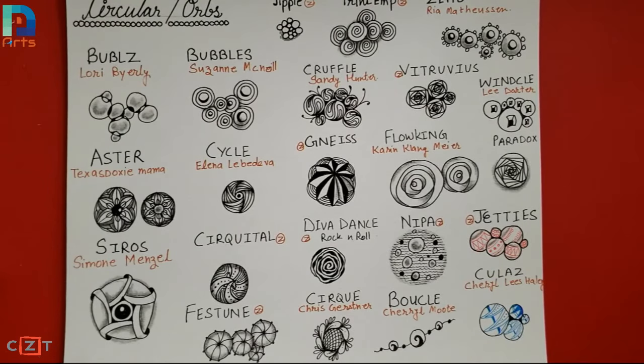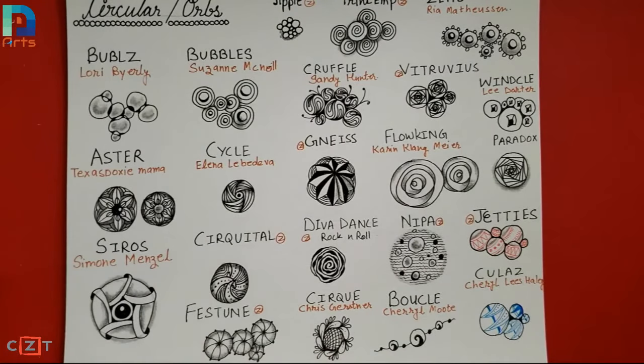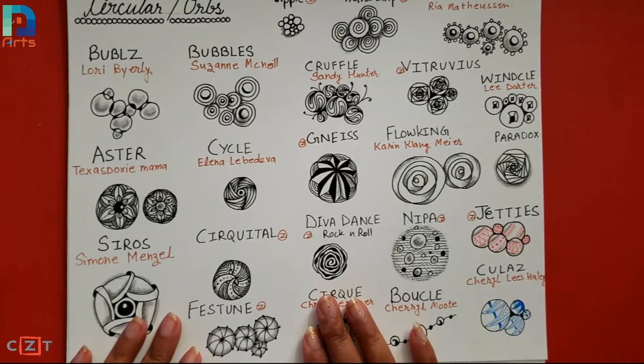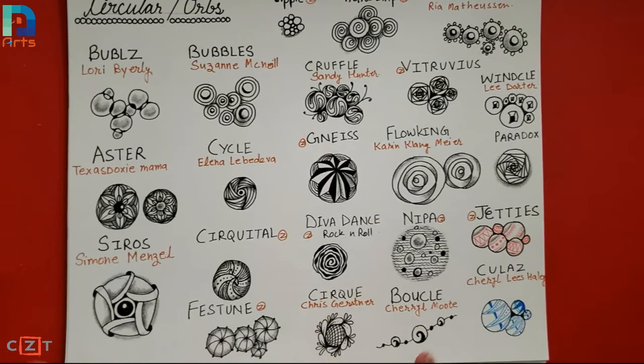And if you are using any other circular tangles, please draw them. And yes, Valerie, please draw all those tangles like this Aruba, Soluna, and various others. There are lots of other circular tangles. Please draw them and share that. Share your picture of those tangles on the Facebook page in the post where I'm making the post of these. Yes, Arashri, you can transform any other tangle. That's called tangleation, that you use your own style and add your own way to draw along with that.